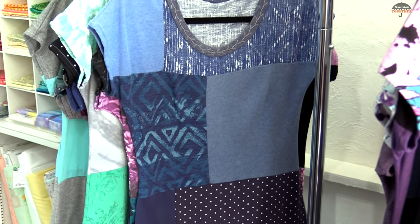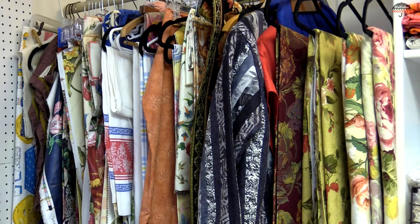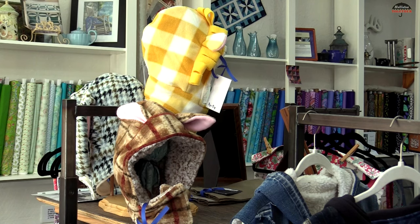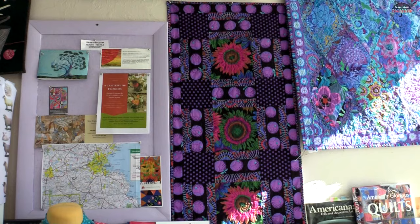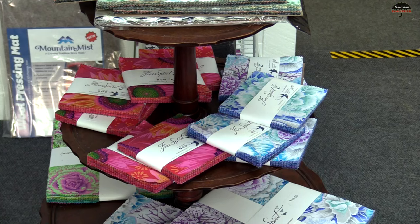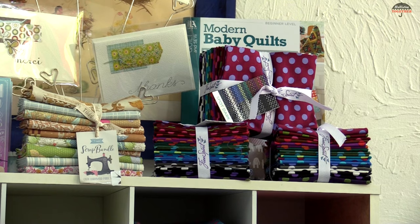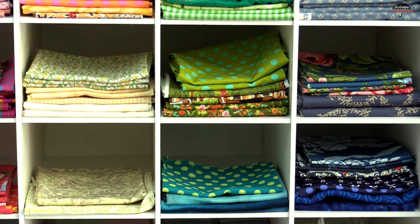We're open almost every day, 10 to 4, and every Tuesday is going to be an open sew and open craft. We list on all the Facebook pages for Holliston when we're having the open sew and open craft on a Saturday. Please come check us out. We're going to have a free sewing machine giveaway on Small Business Saturday, and there are always surprises happening, so be sure and come check what's in the back at Barn Swallow Quilts.